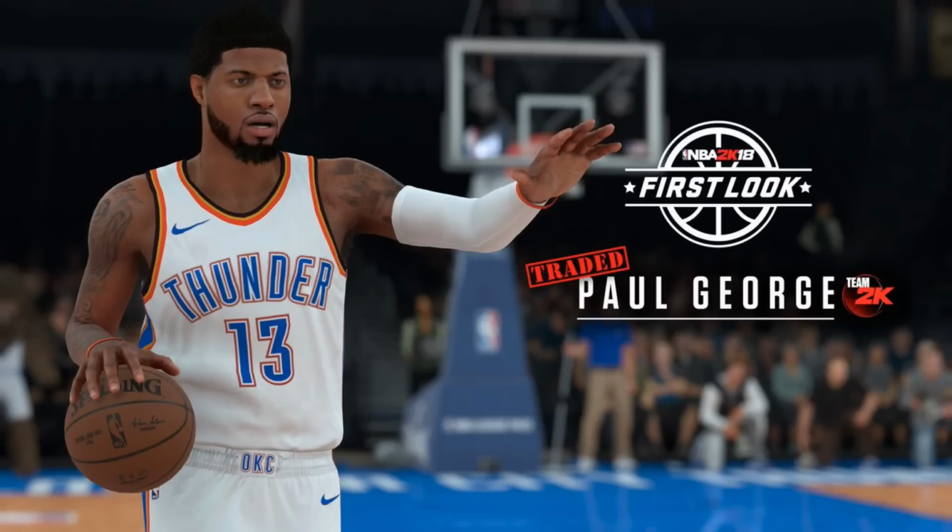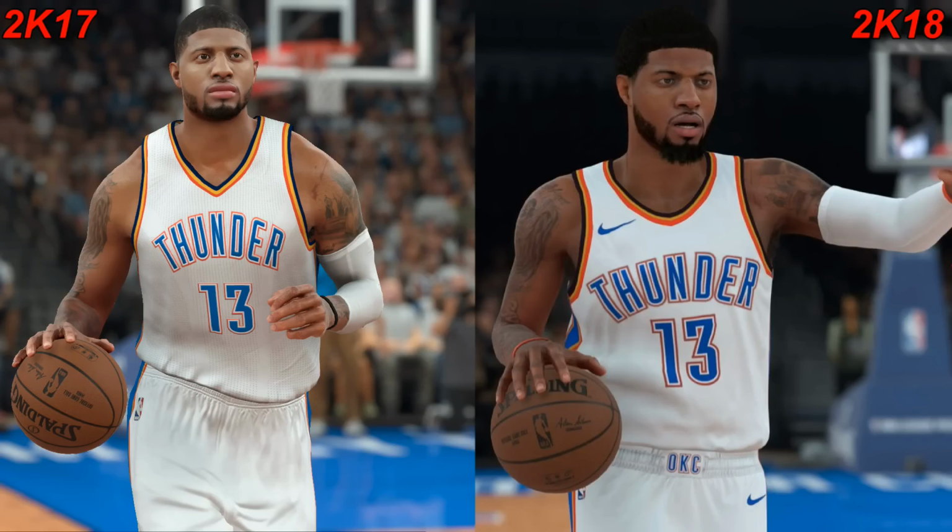And lastly is Paul George. Looking at the two screenshots, I gotta say, I favor the 2K17 version. The lighting looks way better in my opinion. Would have been cool if they kept the face model but updated the beard a little bit more. Because if you've seen George's beard in real life, it's way longer and less immaculate than how they got it.